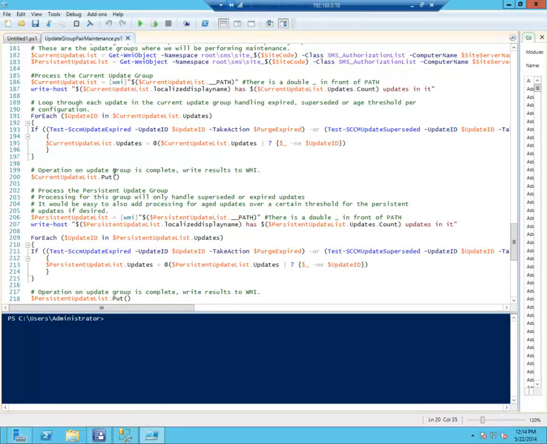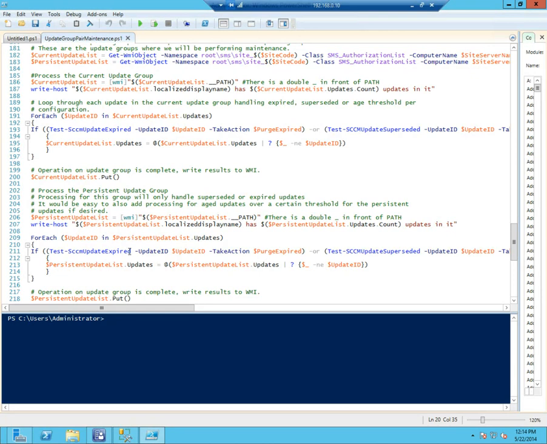So whenever we're passing in, as you'll see in a minute, the pair of update groups, monthly and persistent, the first thing we need to do is maintenance the monthly group. Well, we do that here, and we do that by calling, optionally, a method to handle expired updates. Again, you don't have to do each one of these. You can specify whether you take action on the command line.